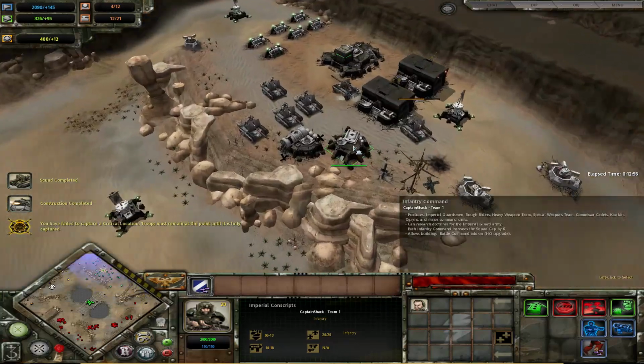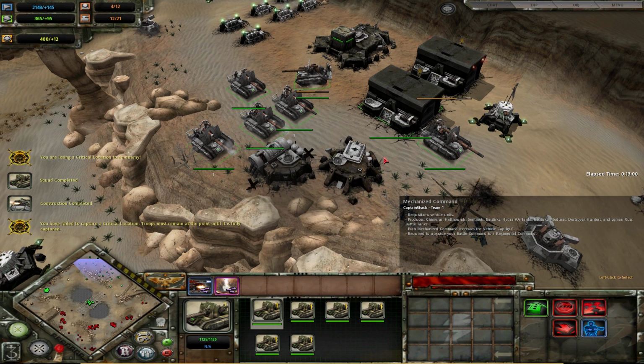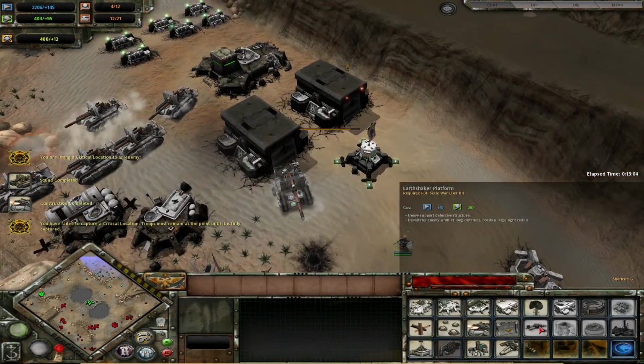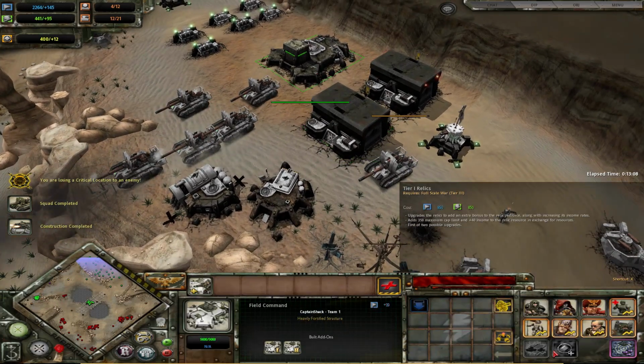You better run. Someone call for an Earthshaker. Not bad, we got 6 so far. We can do better. Actually, we can do much better because we can still build these babies, Earthshaker platforms. They don't actually take any of the build limits, so. But we gotta tier up.